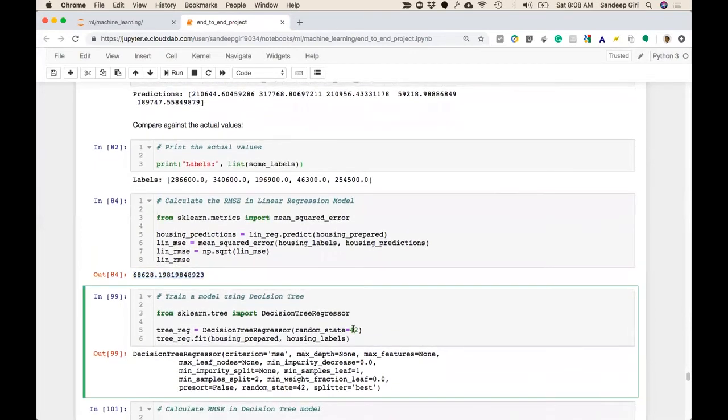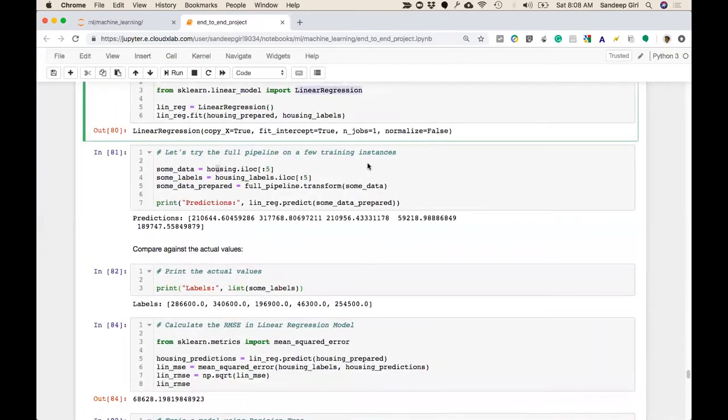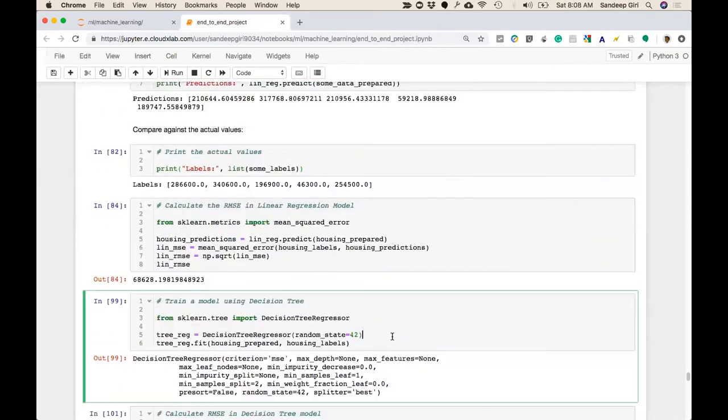Now let's do the same thing we just did with linear regression. With decision trees, we are importing DecisionTree. Decision tree is another model in which we cut the data into 2 parts, and we keep on doing so based on how close the data on either side is to each other. So basically that's what a decision tree is. We'll go into more details. This is a dedicated chapter.